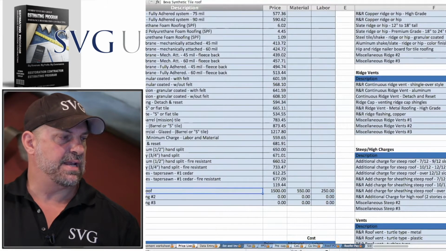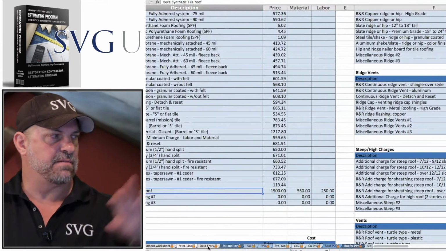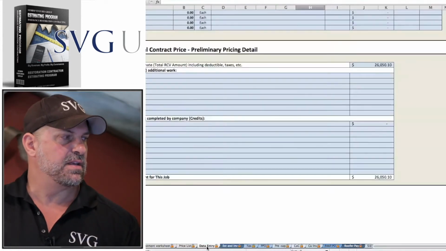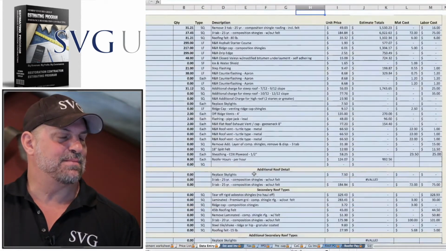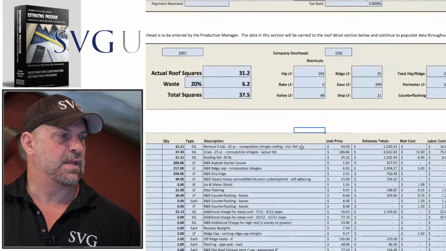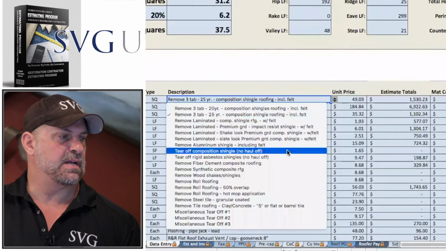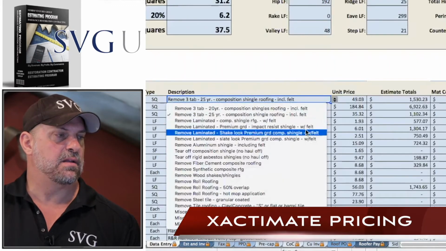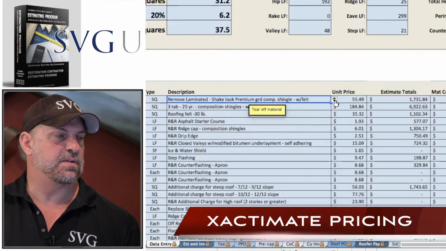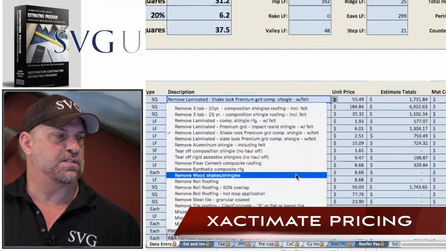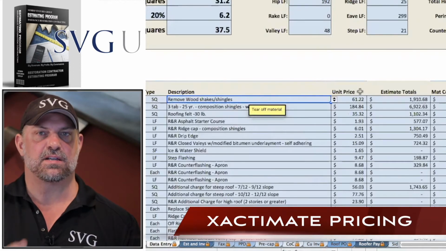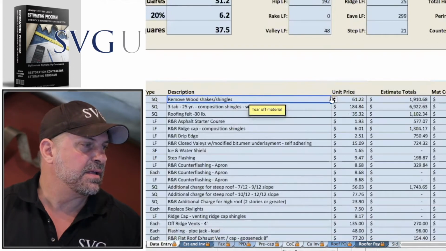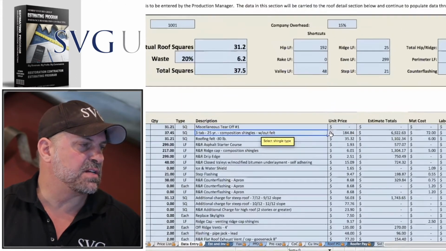Now, if we just added that, ultimately everything on this price list is going to populate to my drop downs on my data entry. So right now, if we look at that roof line item, there's all my removals from Xactimate loaded in with Xactimate pricing. As I click on all these different removals, that's Xactimate. That's actually defaulted to Florida. And you can see it's pulling all those different removals up or those installs on every drop down.